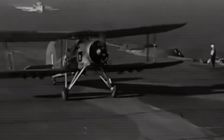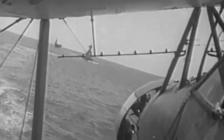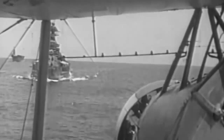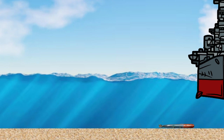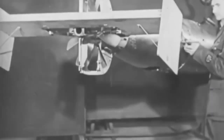Many today attribute this low loss of aircraft to Axis gunners being unable to aim correctly due to the Swordfish's low speed. While its leisurely pace certainly added to the consternation faced by those under its sights, most torpedoes of the time were quite temperamental, meaning that faster planes had to attack at similar speeds. It is believed that the frequent element of surprise, excellent planning, and the maneuverability of the Swordfish made it so effective. Two-thirds of the barrage balloons protecting the harbor had also been blown away in a recent windstorm. Additionally, British torpedoes at the time swam far too deep in the water, meaning they would theoretically hit the harbor bottom instead of the Italian ships. The British remedied this by adding oversized horizontal fins, keeping the devices closer to the surface and effective in the comparatively shallow waters of Taranto.